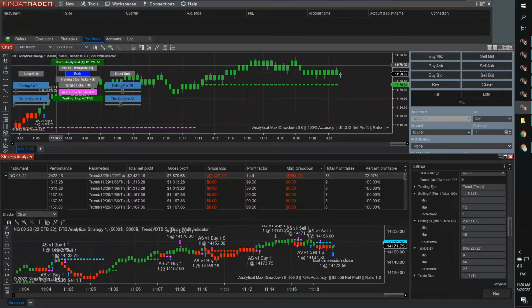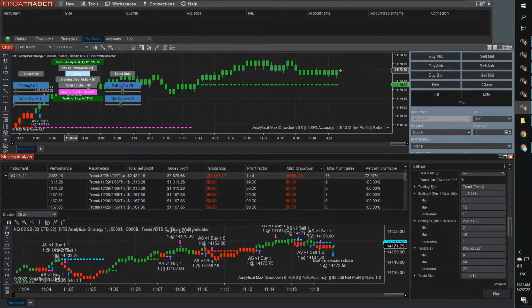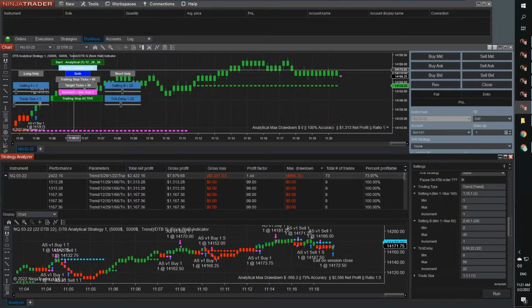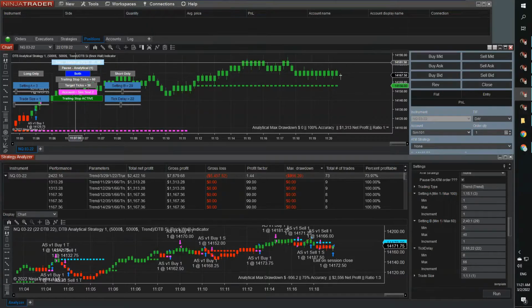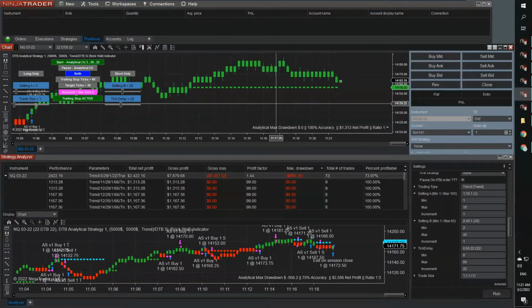So if you adjust these sliders, so we've done 3, 29, 22, you can still go and click this green button. Like we've seen, the settings on the back end have already been adjusted. So you can still click on them, it'll update it in the tab, but the actual trades that the strategy is going to enter are now going to reflect on the strategy analyzer.